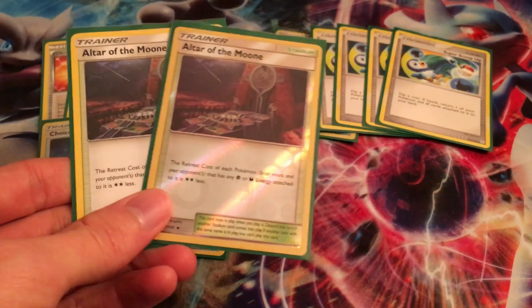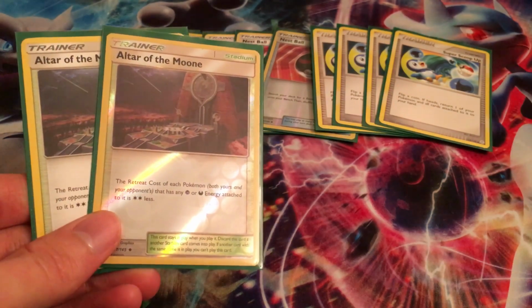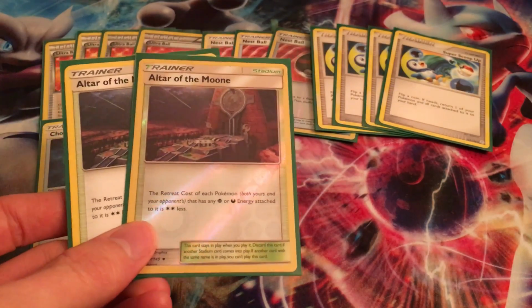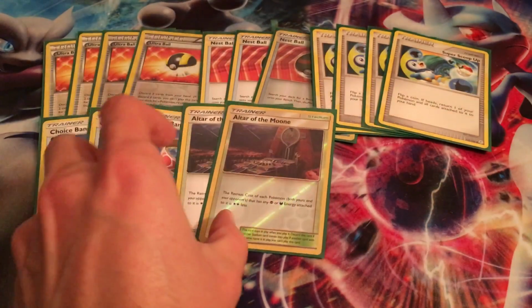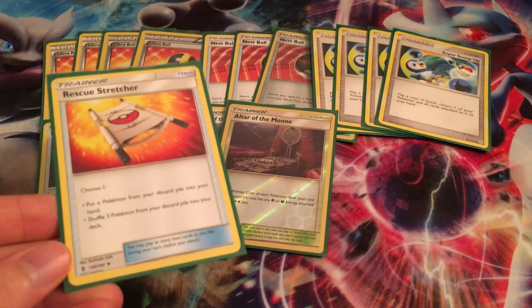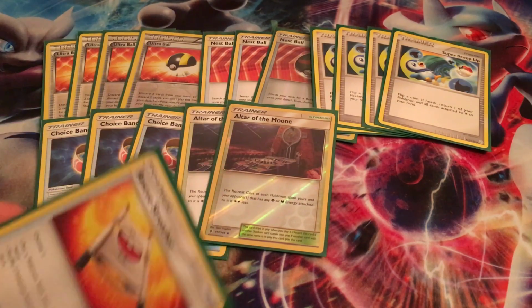We've got 2 Alter the Moon as our stadium, because we're not huge fans of Shrine of Punishment here, because we're a little GX heavy. So this is a great way to get rid of their shrines, but it also offers you free retreat on pretty much anything with an energy that's not named double colorless in the deck. So everybody runs away for free if you've got Alter down, basically, which is extremely useful for us to help pivot out, and that can get you a Banette in, retreat it to your second Banette, fire off a second shady move.